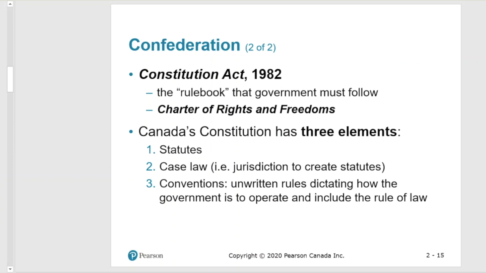And the second important aspect from the Constitution Act of 1982 is that it brought to us the Charter of Rights and Freedoms. We'll see the Charter in more detail in a little while. But for now, we should remember that the Charter came into existence, and such an important Charter, back in 1982. So it's been almost 40 years that the Charter exists in Canada.